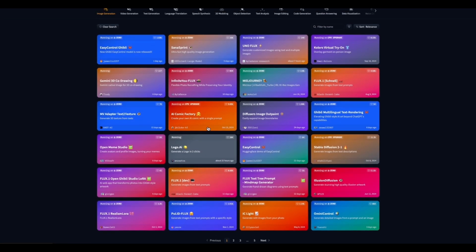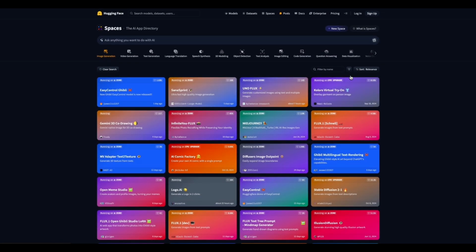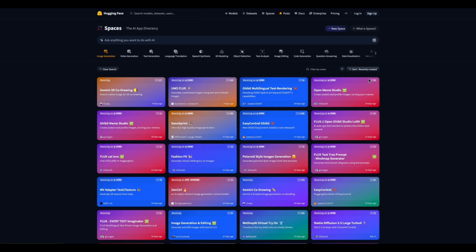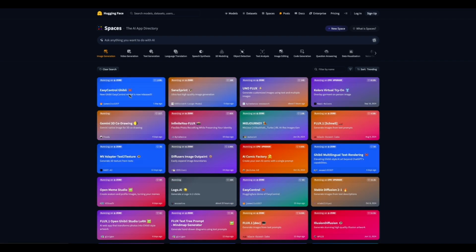So you'd see that. And if you look down here, you could sort. Once you select the section, you could sort by most likes, meaning the ones that people like the most, or by the recent ones. And if you also want the trending ones, this is what you get. One I like to use interestingly is relevance, just to see how relevant or how useful it is. So these are the top 4 on relevance.